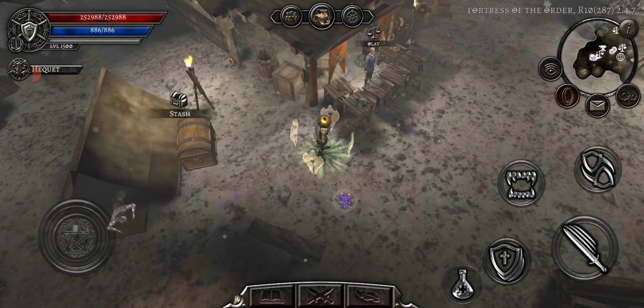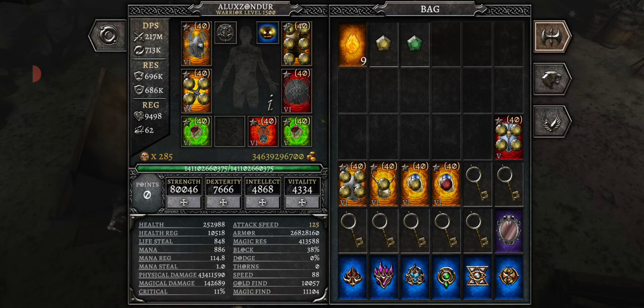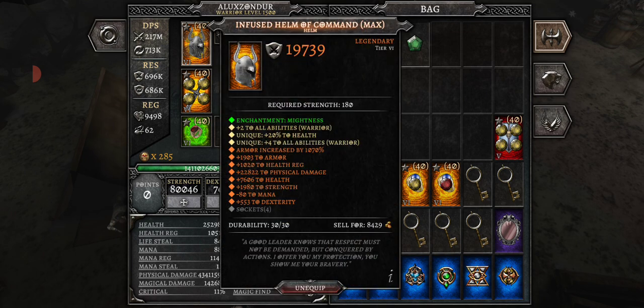Now, when I say things are drastically different in seasonal, it is crazy. So what you're going to be doing in seasonal is you're going to have here, instead of Helm of Command, you're going to have that, what is that warrior helm? The golden crown. And you're going to have that infused.